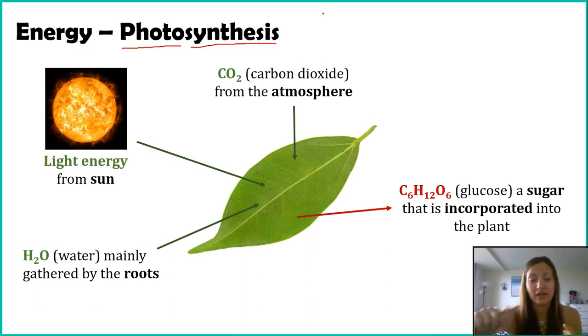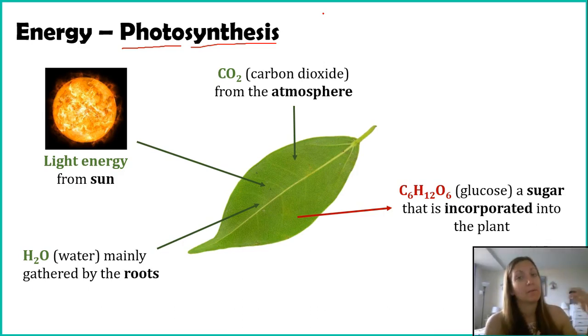This is why plants get more leaves. This is why they develop flowers. This is why they grow taller. This is why their roots grow deeper. So photosynthesis is essentially the way plants grow. Now the bigger a plant is, that means it's technically more food for other organisms, and we'll talk about that more soon.